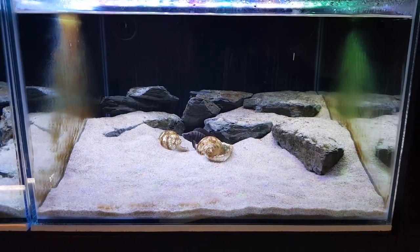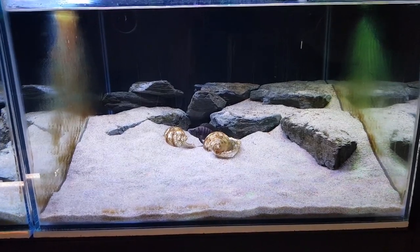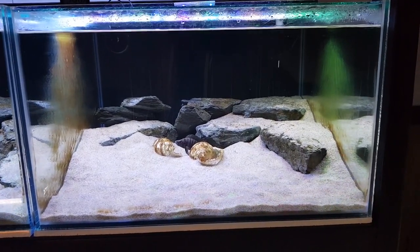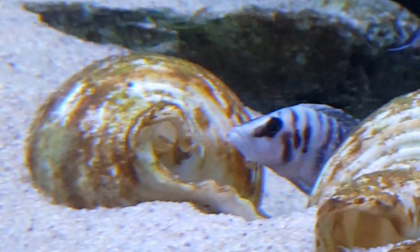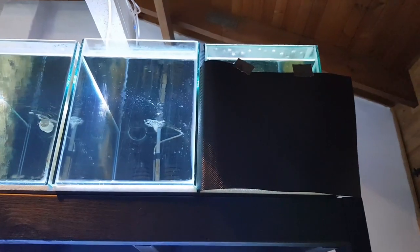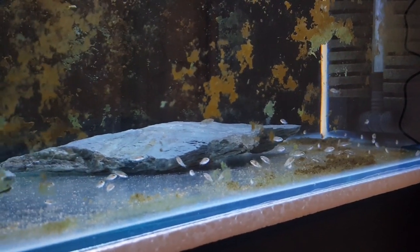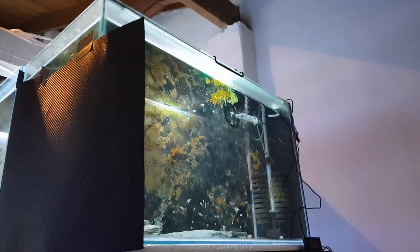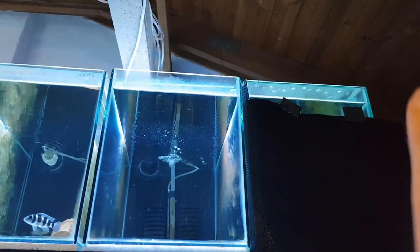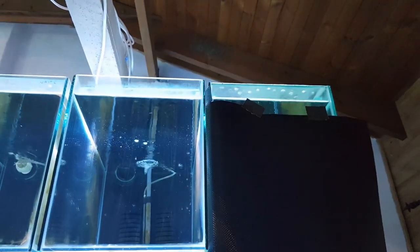The next update is on this tank. These fish are my adult breeding pair of white Altolamprologus calvus. There is some algae in this tank because I'm doing my best not to disturb these fish — they have been spawning and I've had my second spawn with this adult pair. Their fry are in this tank right here, and their eldest fry from the first spawn are in this tank right here. I had to cover this tank because getting up there to feed the fish and clinking the glass lid was scaring and shocking them so much that they were slowly dying. I worked out a way to feed these fish without disturbing them — I run airline hose from this tank and use a syringe to put food into the hose so it goes into the tank and feeds the fish.